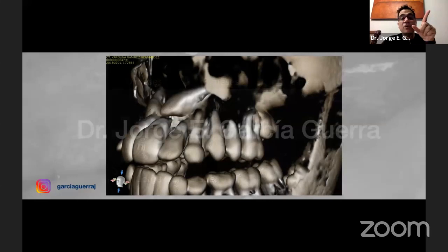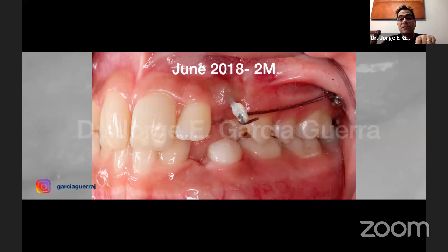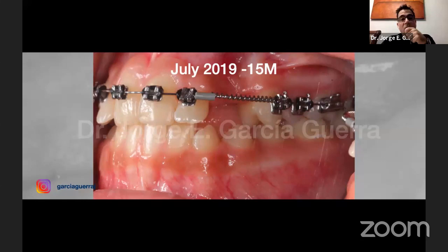Now this is the one on the left. You can see that it's way up higher around the apex of the central incisor. So we did the same. This is 2 months, a picture, but it didn't erupt, and obviously the chain tore off. So what we decided to do here was to open the space first. So we put the brackets on and we started opening the space. This is 15 months later.